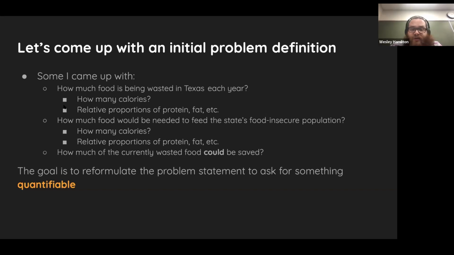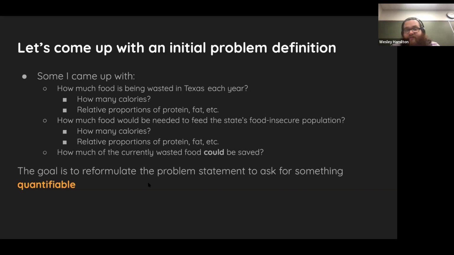So another idea would be, well, measure food wasted just in terms of the cost of the food. Yeah, so certainly the initial problem you come up with will determine the assumptions that you make, variables that you choose, etc. But yeah, so these were just some initial ideas from last time. Okay, but the key thing is we want something quantifiable, something that we can actually measure and associate to numbers, and then actually work with those data points.